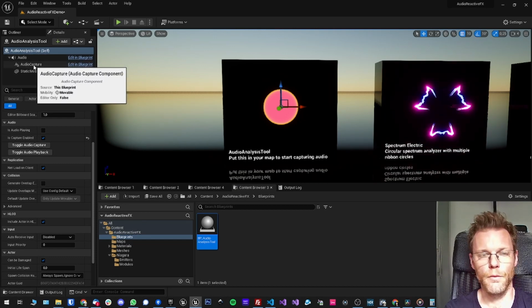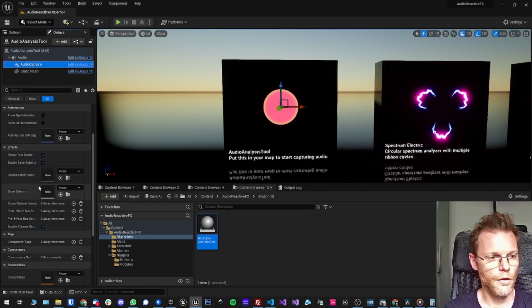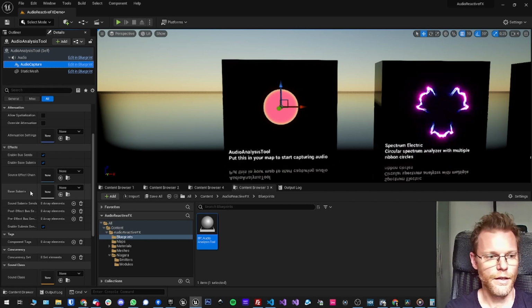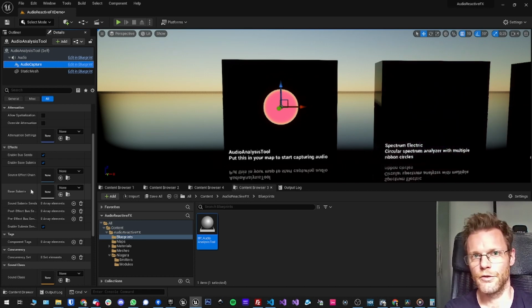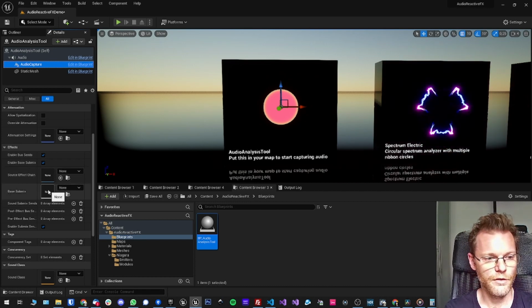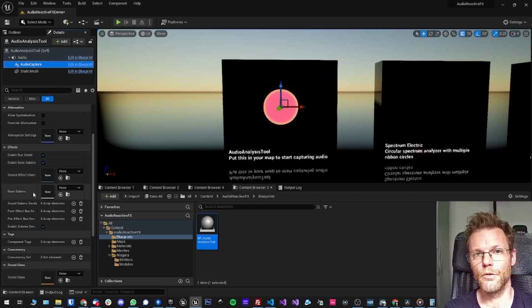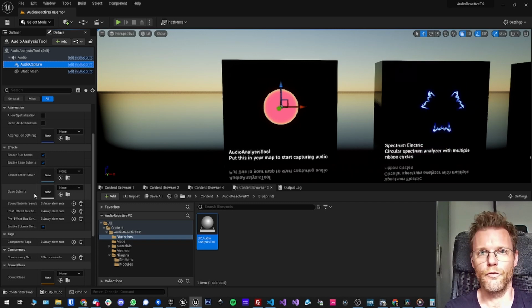If you don't want to capture everything, you go to that asset here, and that has an audio capture component. And that uses the new audio system of the engine, and here you can set a base submix. A submix is basically something like an audio channel. So every audio asset in game will route to some submix. If no submix is defined, all route to the same invisible master submix, and that's the same that happens here. That just uses the master submix because nothing is selected. But you can set up a mixer and multiple channels, and then you can route different audio into different submixes, and then you can tell this capture component here to just capture audio from one submix.